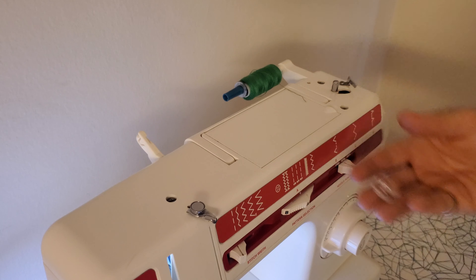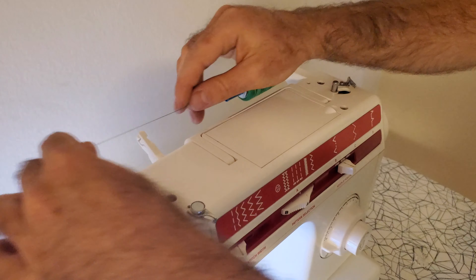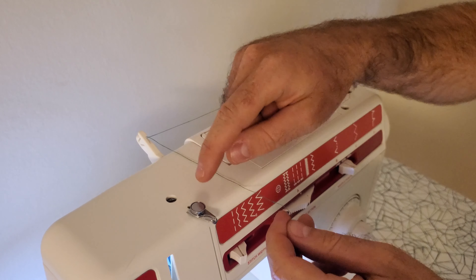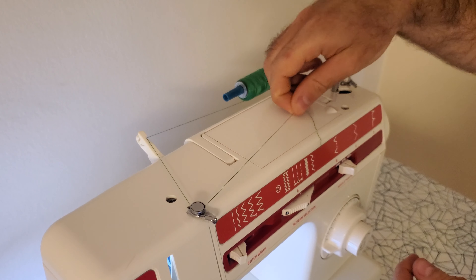The final thing I'm going to show is how to load a bobbin using this machine. The thread goes in here the same way as earlier and comes up through this piece in exactly the same way as before, but the difference is when you get to here: the thread comes over here on the left side and it goes on the outside of the disc, and it curves around and comes this way.